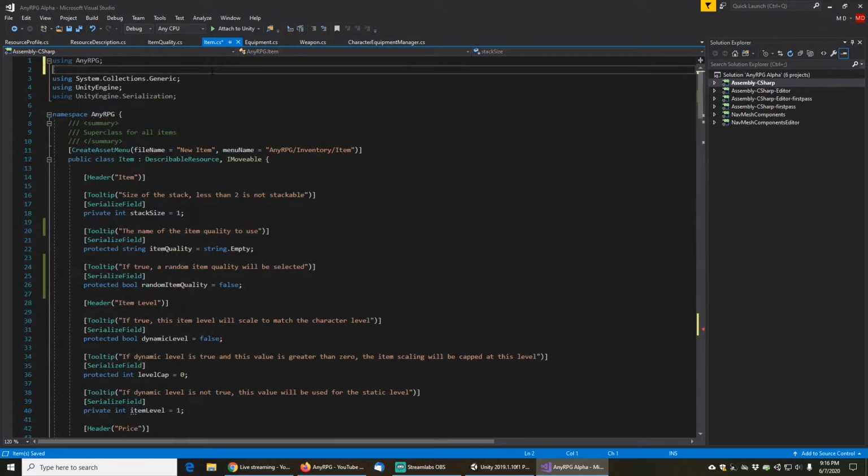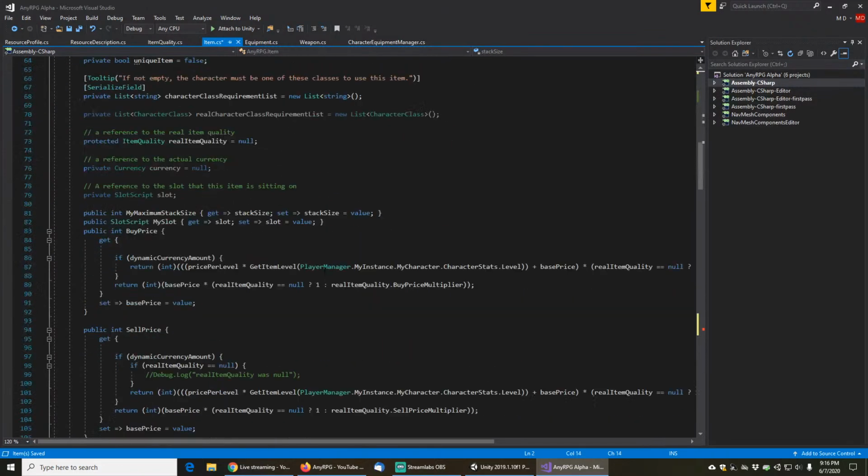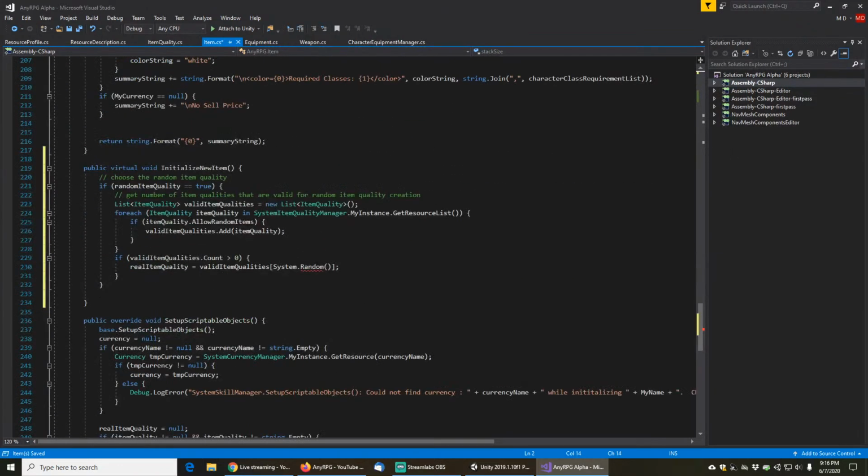I need to include system, so using system. Oh, right, it's like random, sorry, random.range.